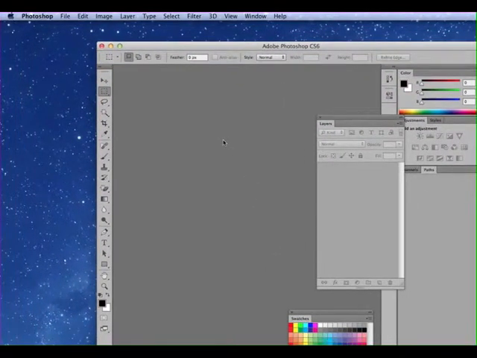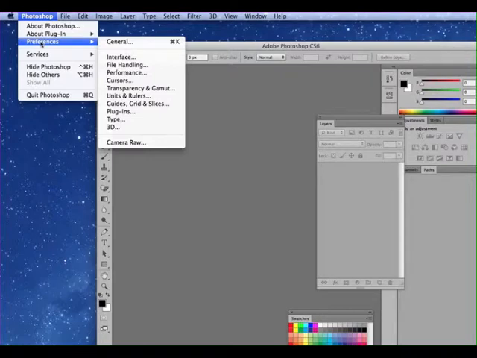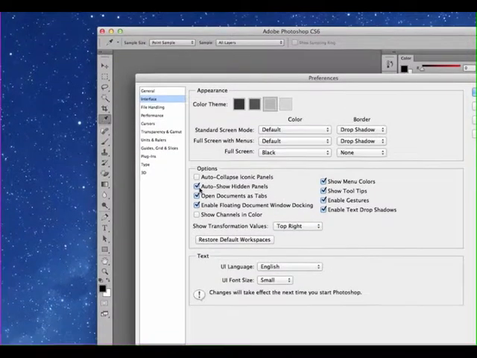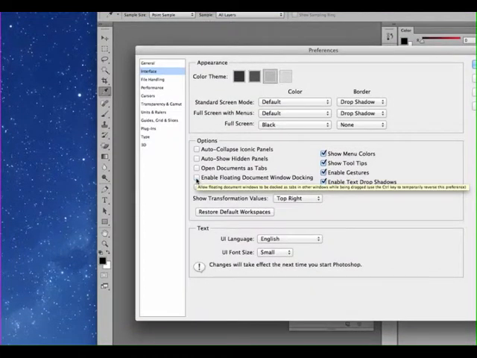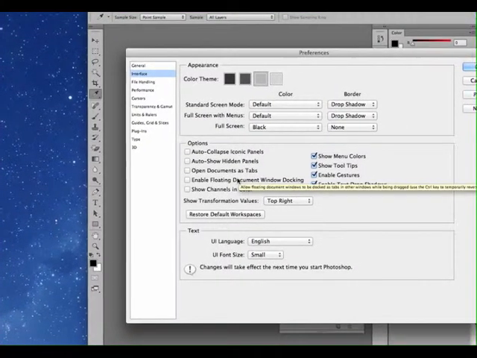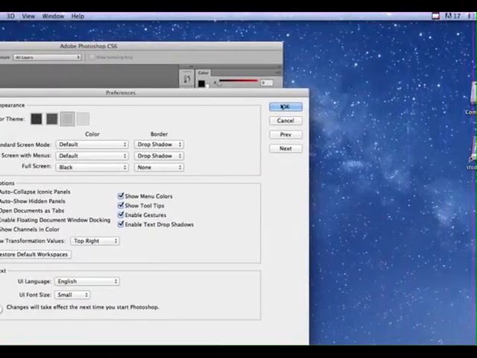So here we go, we've got the Photoshop interface, but there's a few things that we need to do. So I'm first going to have you go up to Photoshop, Preferences, and we are going to work on changing the interface just a bit. So let's go to Photoshop, Preferences, Interface, and let that go. And what I need you to do is click off on these three areas that are clicked on. So there should be nothing clicked on the left-hand side under Options. So go ahead and change yours to reflect what you're seeing here, and just say OK.